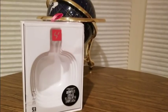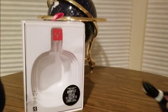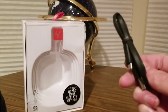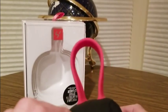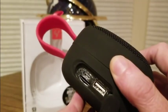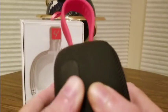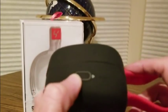So, oh, Bluetooth. First you gotta turn it on. So we're here. We got the USBs. It comes with the charge cable right there, or this is the audio, and then this is a charge. And then there you go. Look at that. Boom. SD slot, power, or to charge it, and then power bank. Make sure you close it back up. You don't want to get those circuits fried. And then here's the side buttons.